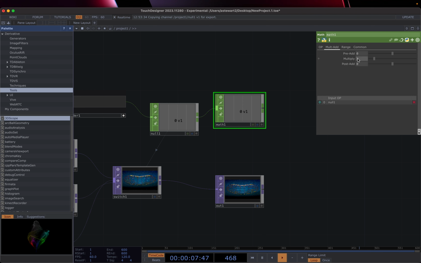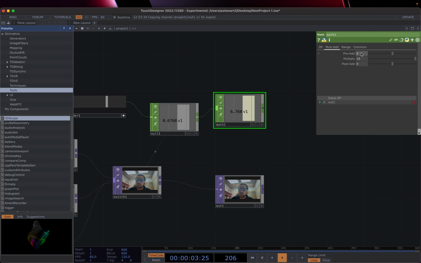And what we want to do is multiply it by whatever value we want as the final value, right? Basically, we want this to be 2. Okay, so I've set this to 2, and I can now slide my slider from 0 up to 2. If I wanted to go to 10, I can type in 10. And now I can slide between 0 and 10. Right? It works really well.